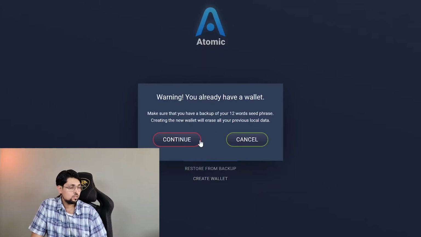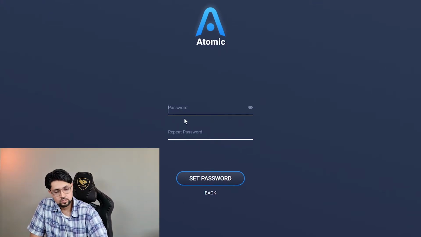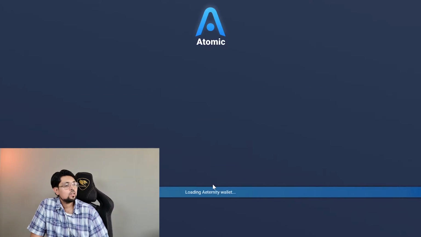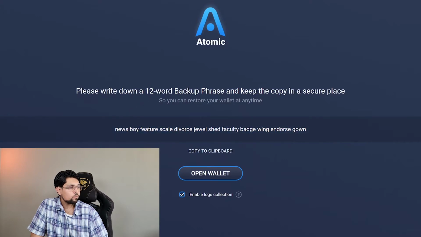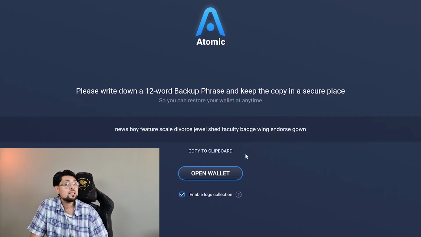Yes, please. We'll choose some random words. As you can see, it's giving us a 12-word backup phrase. Personally, I would not prefer to copy it on a computer; physically write it on a piece of paper and keep it safe.